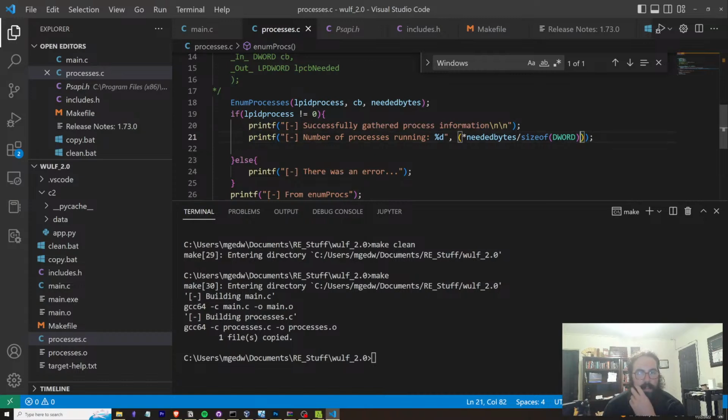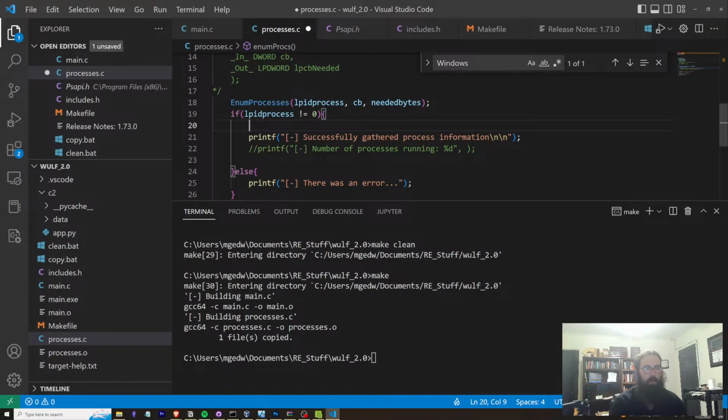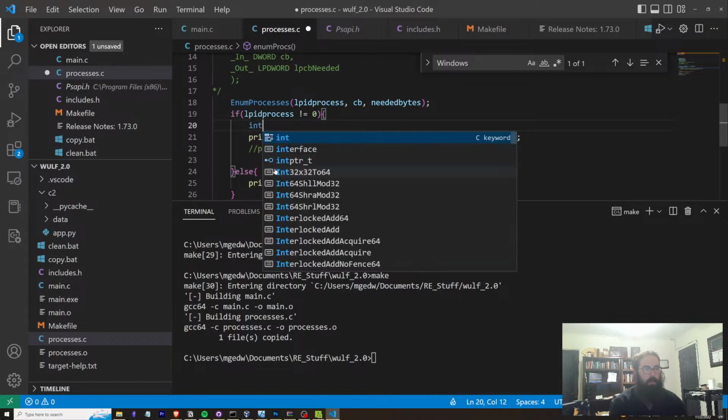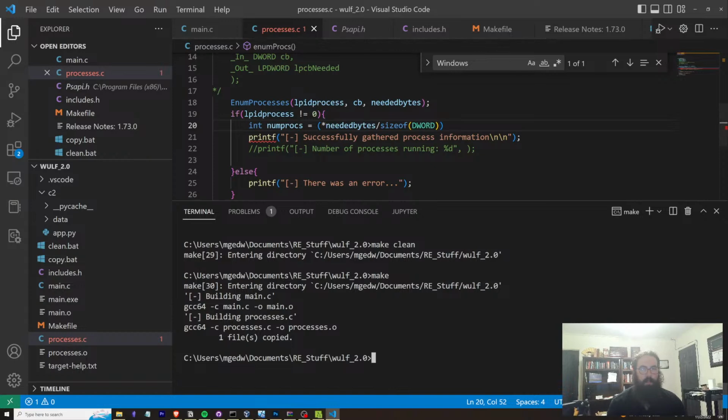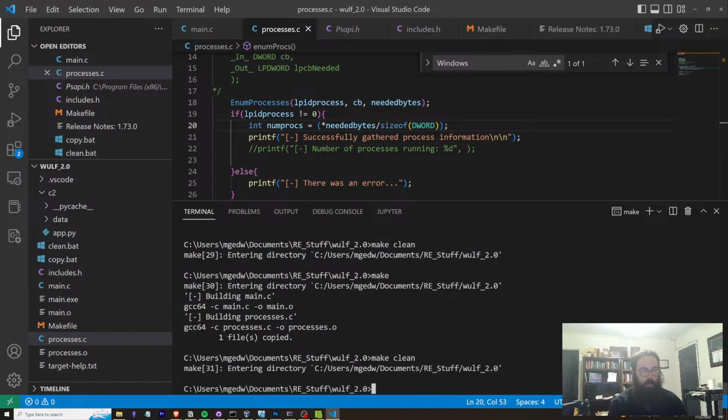Well, is it the division or is it the printing? And let's do procs again. Let's see where it's throwing the error. Because we don't have a debugger at the moment, we kind of have to do it the hacky way.